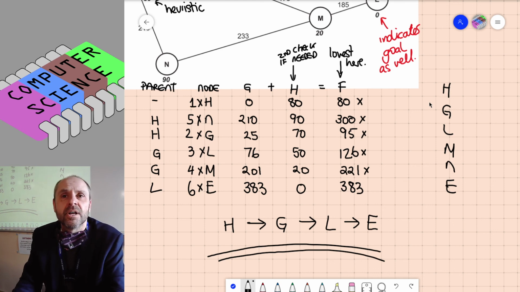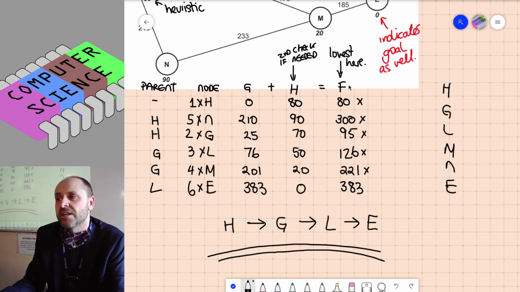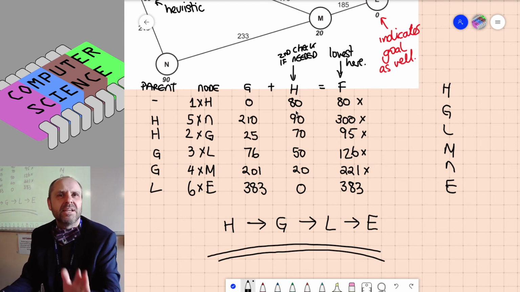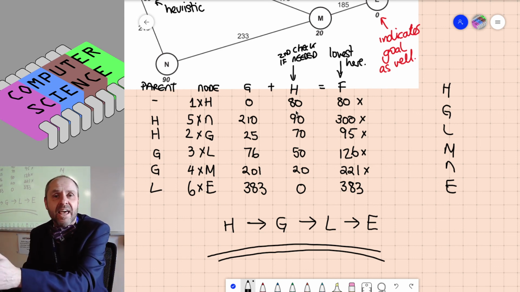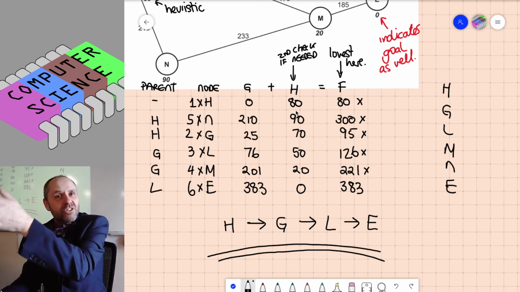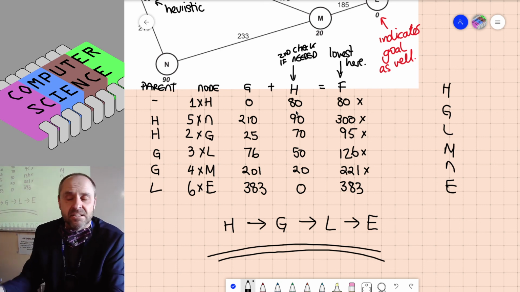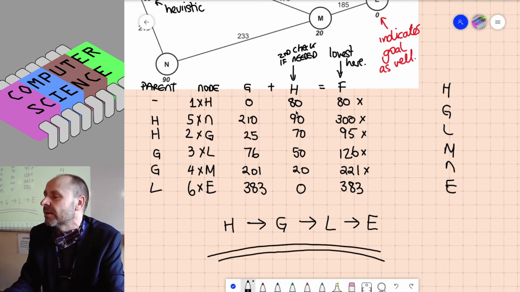Anyone got any issues with that? So the hardest thing when you're doing that is this bit. Is remembering that it's F that we look for the lowest value. If we get two that are the same, which they didn't manage to do, okay, look in the H column. Because we go for that, and if you can't remember why, just think, well, the H column's telling me which is the best, what the guess is left. So the one that's the same, that's got the lowest potential guess, that's got to be the one to pick.